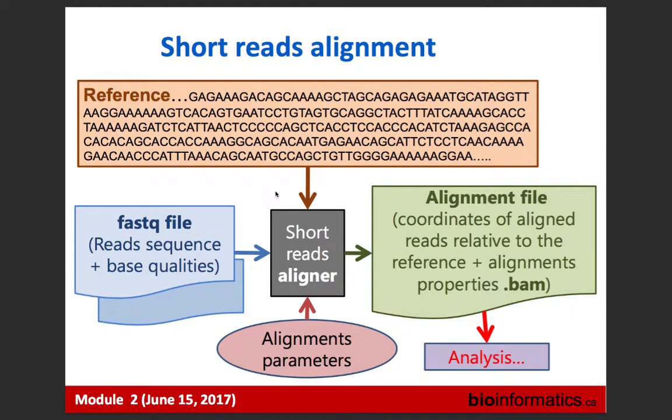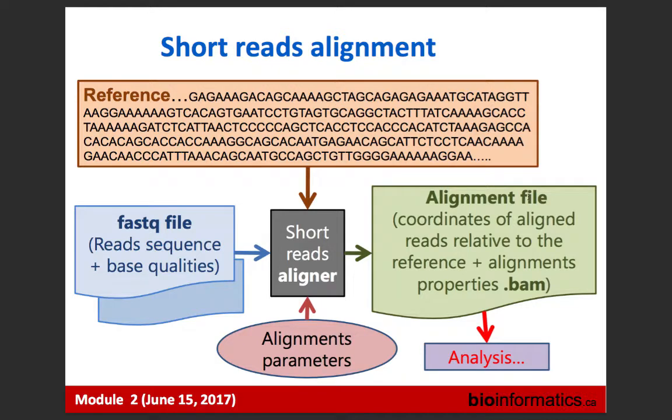So the first step is alignment, and this is again a graphical presentation of the alignment process, which will contain several components. What do we need in order to know where our reads are? First of all, we need genomic sequence, the reference genome, and we will look into the reference genome when we do our tutorial, but that's basically a string of A, C, G, and T. Then we will have the FASTA file, FASTQ file, and you're already familiar with these files and formats. We just worked a lot with this. And then we have a black box, which is short read alignment. The only thing at our disposal there is parameters. What parameters we can control when we do alignment, we will talk a little bit about that. And then we will have the alignment file.